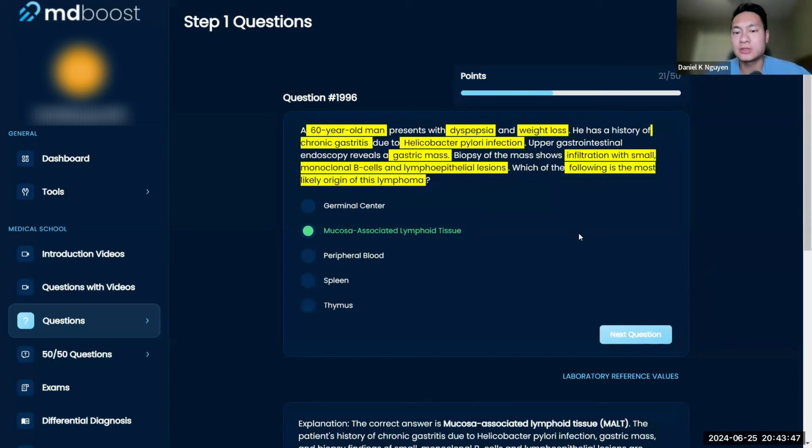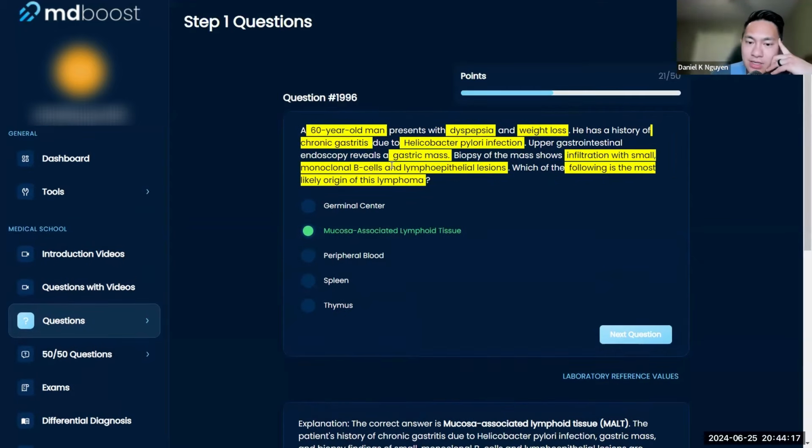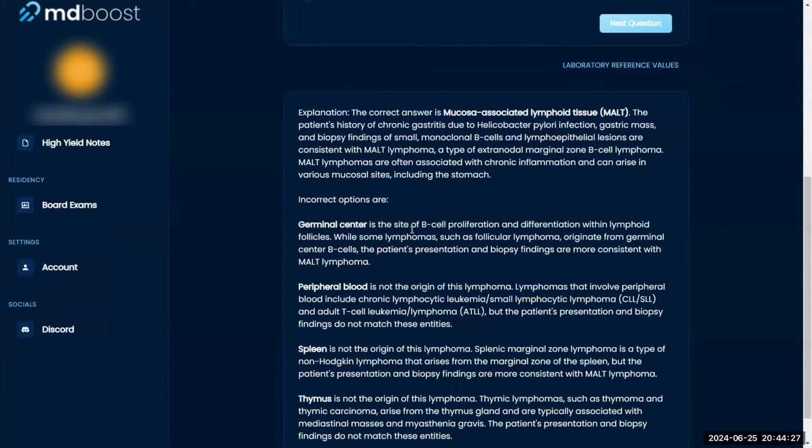Does it make sense? You want to pick an answer choice that relates directly with the case or the question. Also, if you remember H. pylori, if you don't treat it over time, it can become a maltoma, or a mucosa associated lymphoid tissue lymphoma. Do you remember that? A MALT lymphoma, associated with H. pylori. If you can't remember that, then you say she has this mass in the stomach, so it has to be from B cells within the stomach, in the mucosa. I think I just thought too deeply of it. Exactly, you don't have to go too deep. You have to relate it back to the question. Your answer should be the most direct to the question.